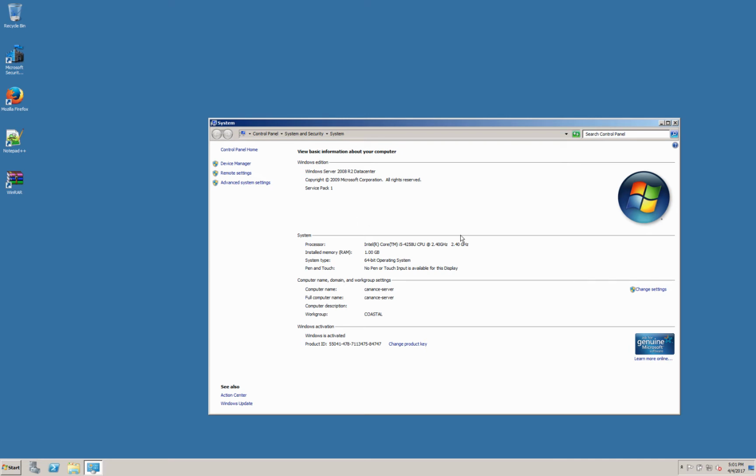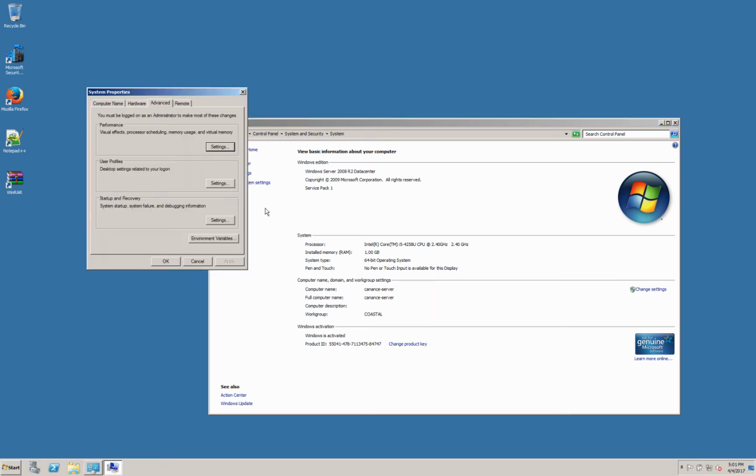This setting is buried pretty deep in some different context menus. We want to go into Advanced System Settings. From here, click on the Advanced tab, and under Performance you'll see that Performance handles visual effects, processor scheduling, memory usage, and virtual memory, which is what we're looking for. From there, go ahead and click Settings.